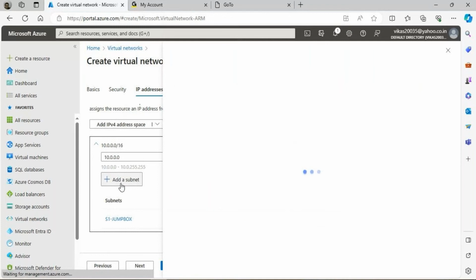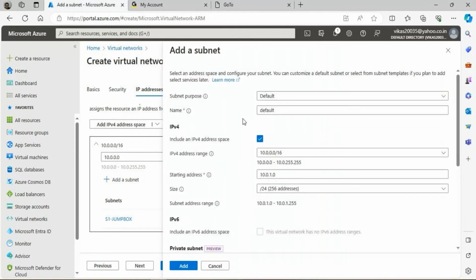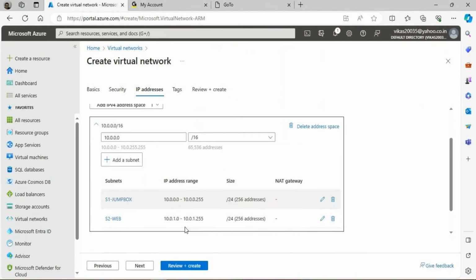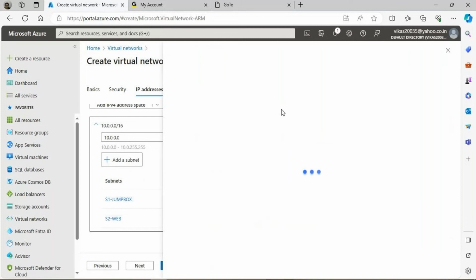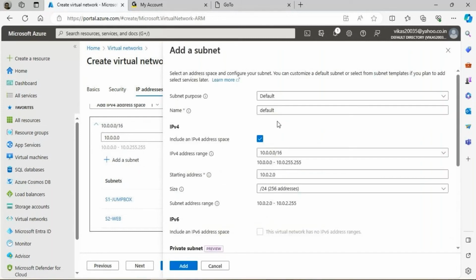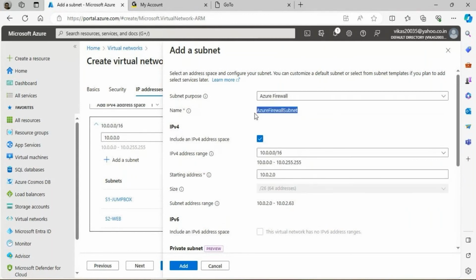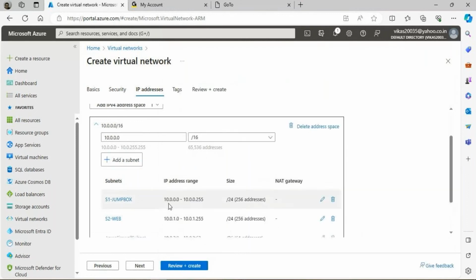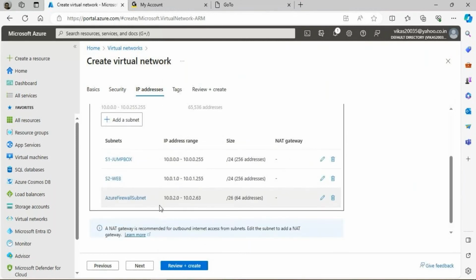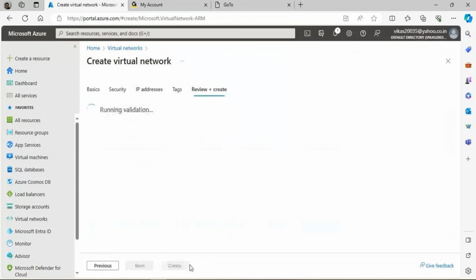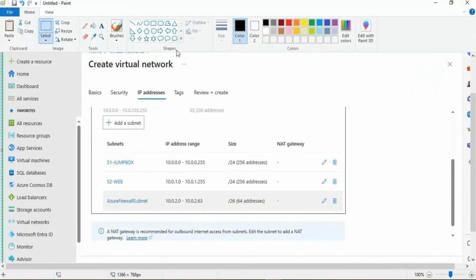Subnet 2: web subnet, 10.0.1.0/24. And subnet number 3 is my firewall subnet. You see the case-sensitive name, A caps, F caps, S caps: AzureFirewallSubnet. So three subnets. I'll put it in a screenshot so that you can easily understand.